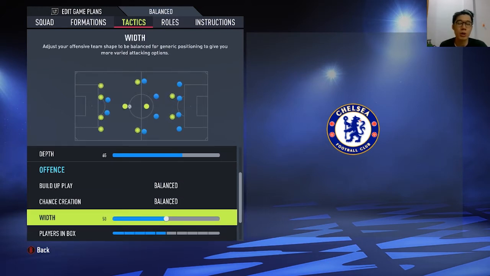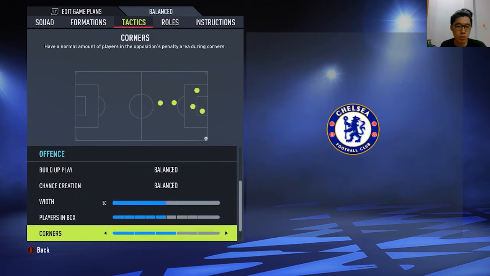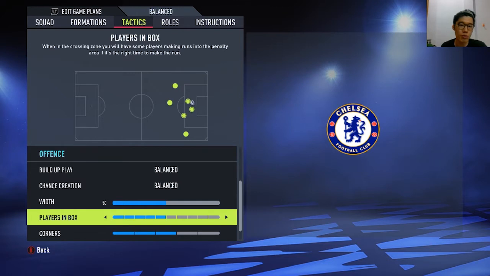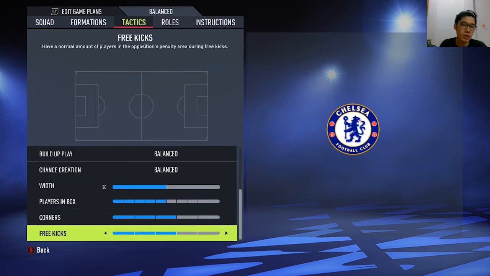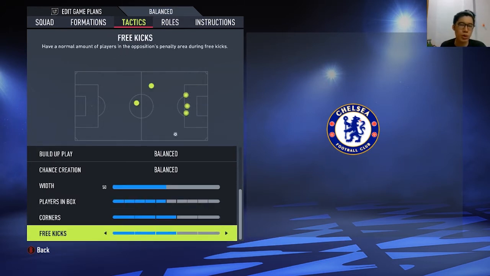They are going to have a very hard time facing you if you really understand how to use your team. And for the width, 50, that's the most balanced one. Players in box, 5 bars, that's the most balanced one as well. Or maybe if you are losing the game, you can put 6 or 7, it's up to you. But if you want to play in the most balanced way, 5 bars is the best one. Corners, 1, 2, 3, it's up to you. For the free kicks as well, 1, 2, 3, it's up to you.